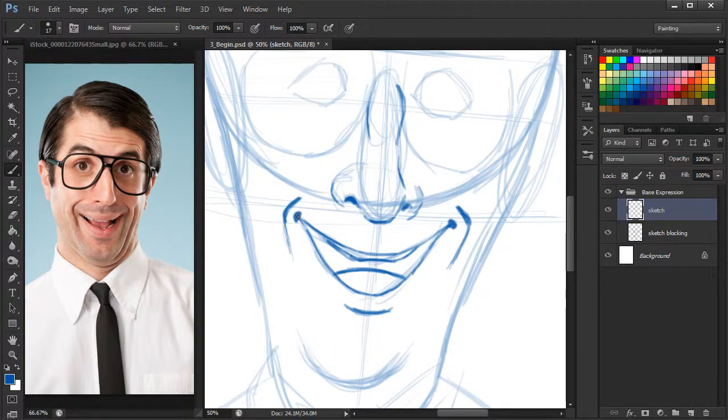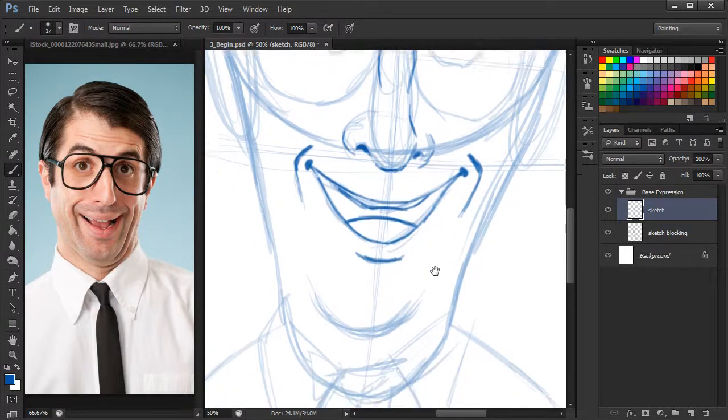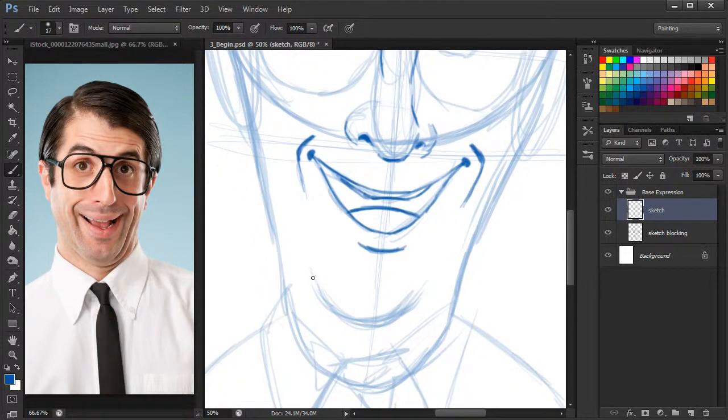Just working in these little smile lines. Now, one thing I may not have mentioned in the previous lesson is if you already know the overall platform in which your 2D avatar will be incorporated into, you may want to double check and see if there are any specific height or width restrictions. That might help you in sketching and blocking out your avatar as a whole. And so we're assuming that this avatar will probably be shrunk down to about 1 inch by 1 inch.